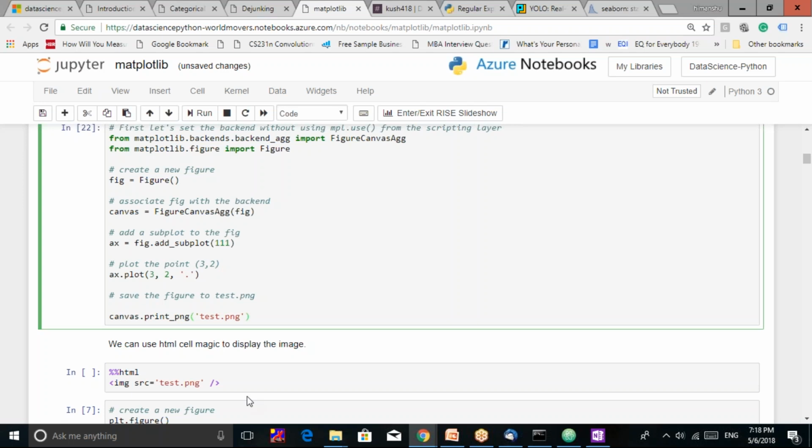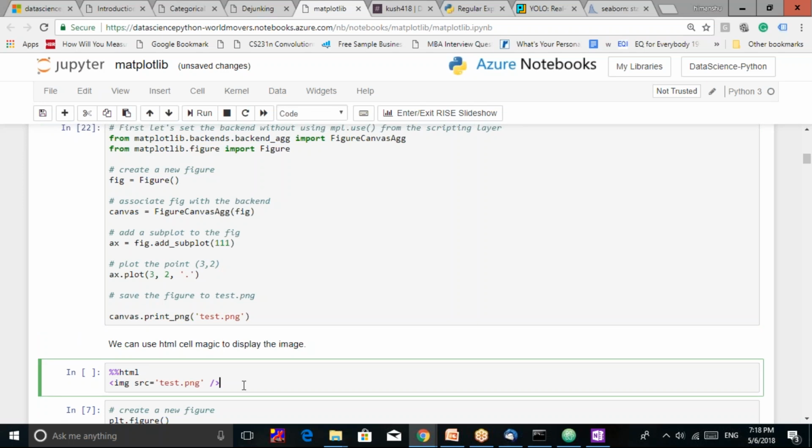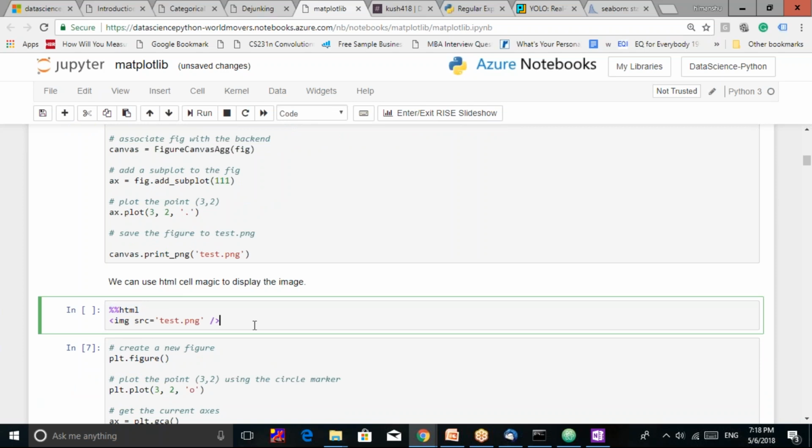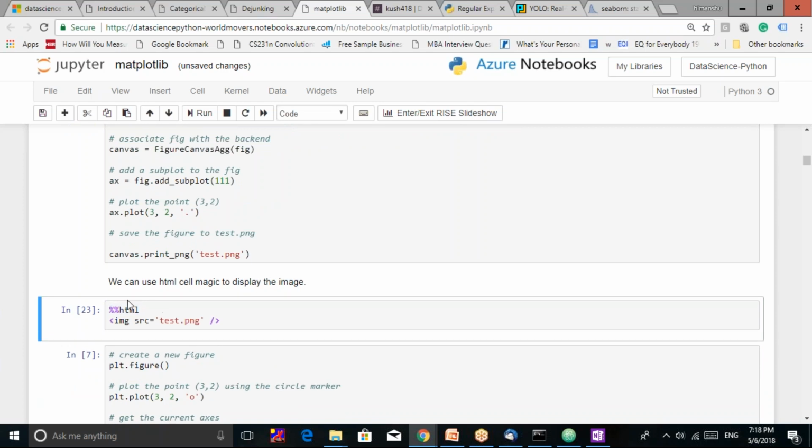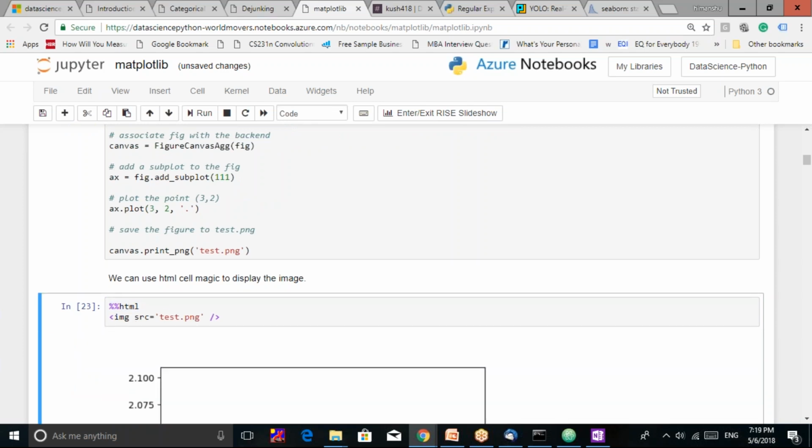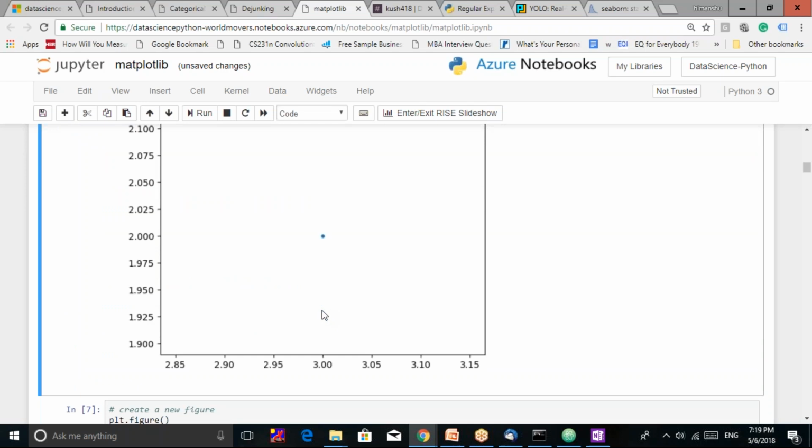Now you can easily display it using HTML here. There's again a benefit of Jupyter Notebook. I can execute HTML also here. See this. Image source equal to test.png. Your dot has come.